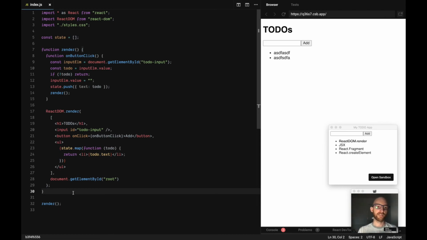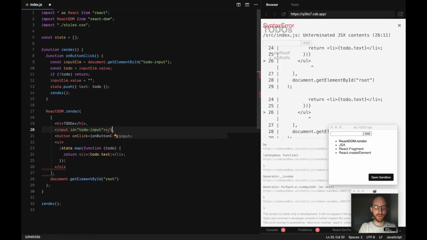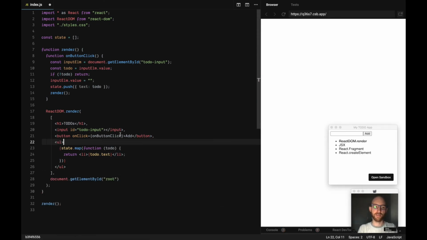A few little things that we didn't cover that I've snuck in. So this input, we've got this slash here, just like in HTML, things can self-close. So this is exactly the same as this. Like it generates the exact same code if you ran that through the kind of TypeScript compiler or the Babel compiler. This and that are the same. So it's just a nice little kind of shorthand syntax.